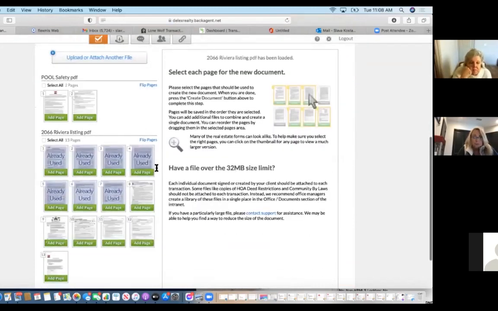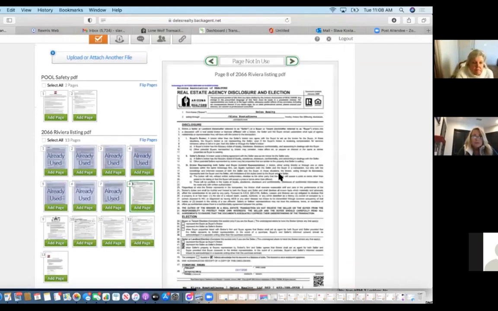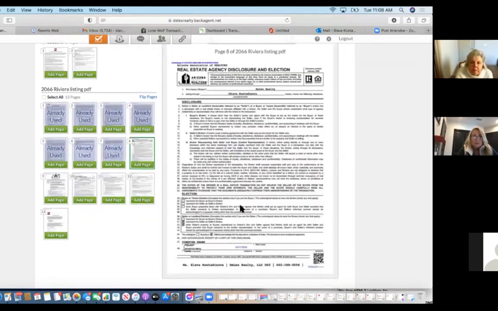So go back and see how it already tells me what I've used. I'm going to click on the next one. Here is the agency. One thing I'm going to point out once again, you guys, when you have an agency with buyer or seller, you complete it accordingly. If you represent the buyer, you only will make selections in the buyer election. If you represent the seller, like in this case, you will only mark in the seller election.